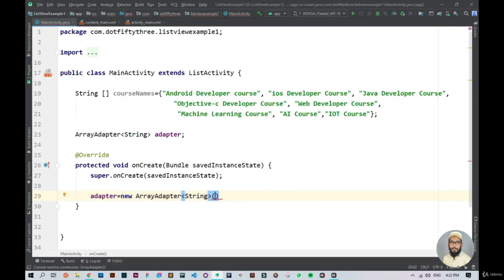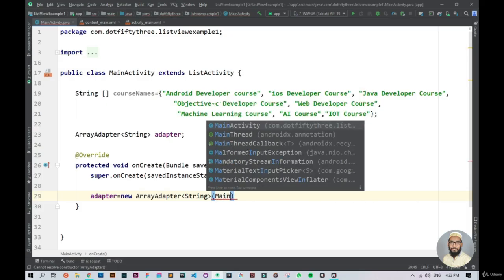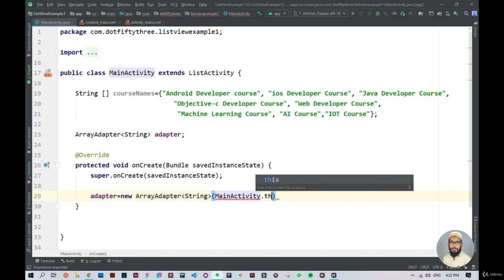Then inside the parentheses, I will provide three arguments. The first one will be the context, or my current activity, so I can specify MainActivity.this.